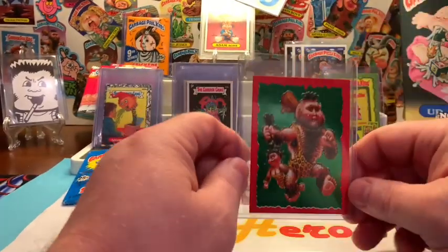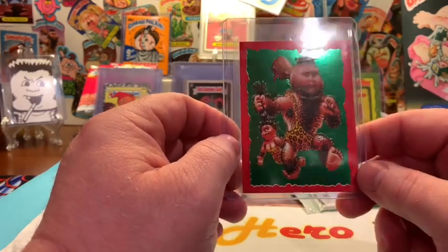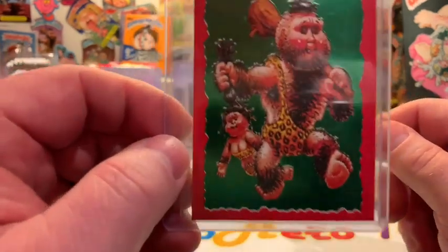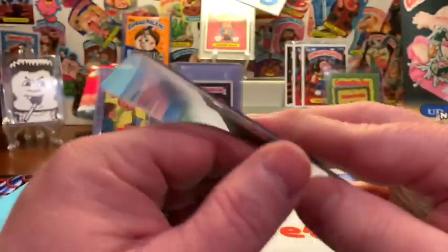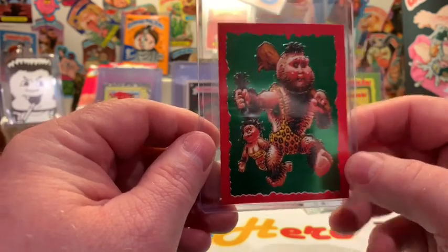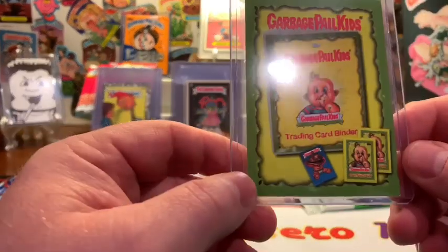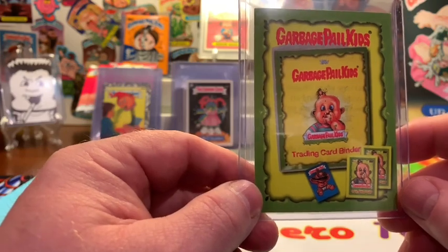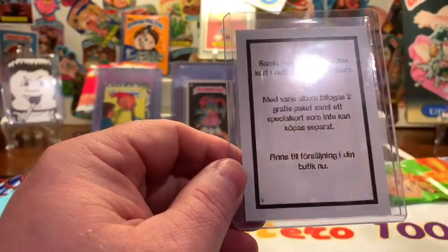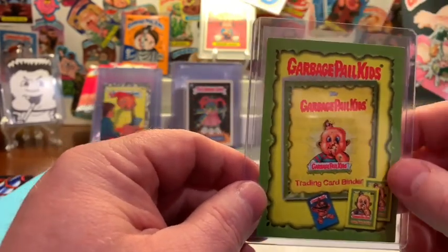I got another hollow foil from Baceritas and Monsters. This one is Brutal Brad. I do like these hollow foils — they are very uncommon to come across. There's the back, the hollow foil — you can see the card is pressed. A beautiful hollow foil card, Brutal Brad. He threw in a nice little freebie as well — I believe this is just a promo card for the trading card binder from Baceritas and Monsters. Just a nice addition — I'll throw that in a hard plastic container and keep it.